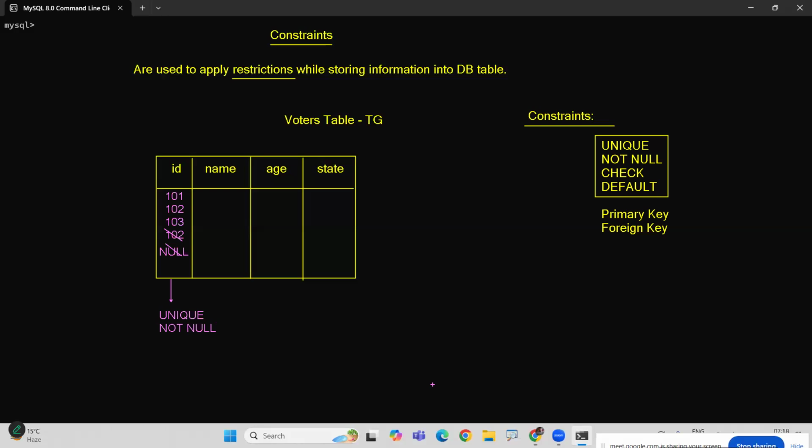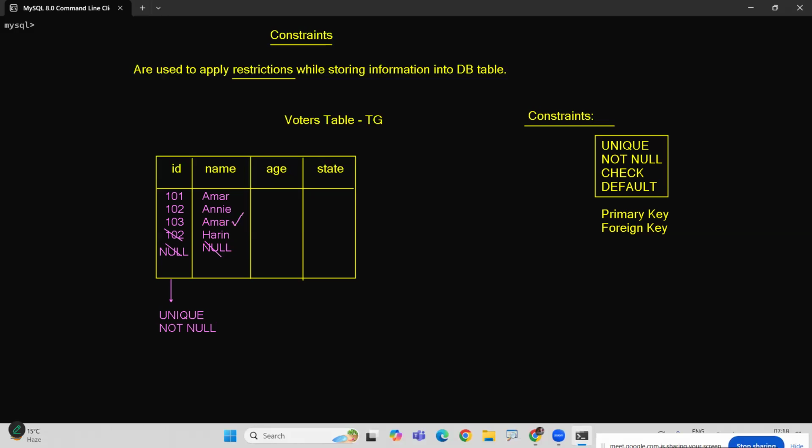Yes or no? Next one is name. Not unique. For example, the first person name is Amar, second person name is Annie, third person name is also Amar. Allowed, right? But null, no. How can the name be null? Null not allowed.